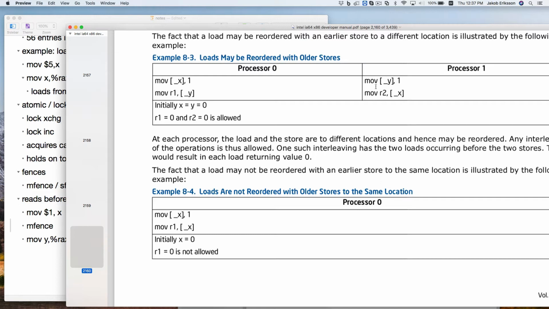So by the time the store has left the store buffer, we are guaranteed that there are no stale values in the rest of the system, in this case for the X. So by the time the mfence has finished, we know that there is no old X anywhere in the system. And that's when we go read our Y. Same thing happens on the other side, right? We know that there are no old Ys in the system anywhere. Only after that do we read our X's.